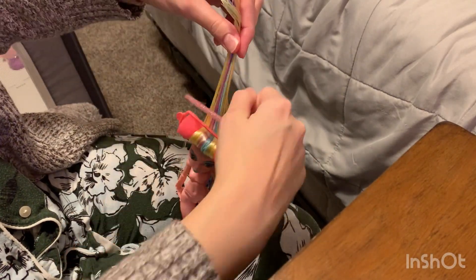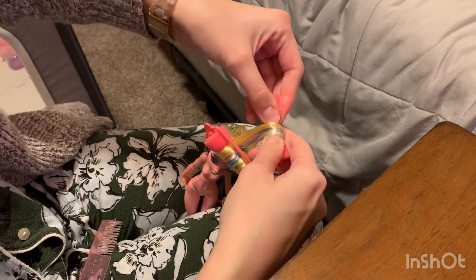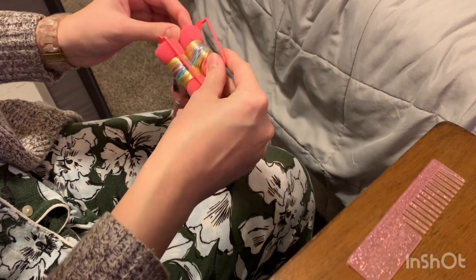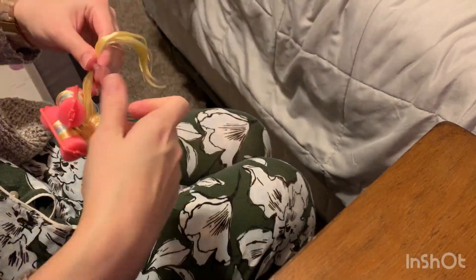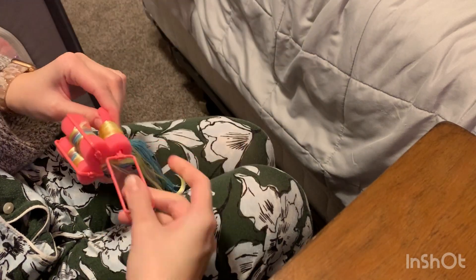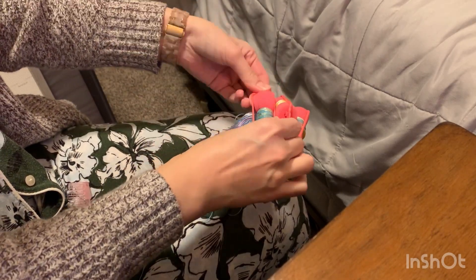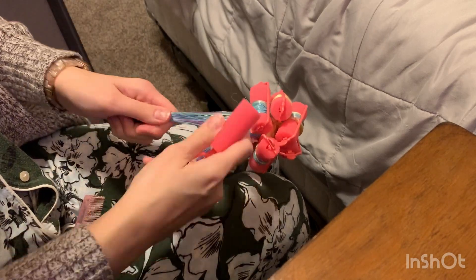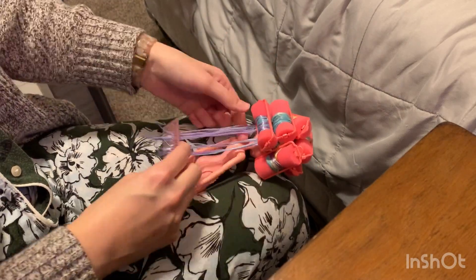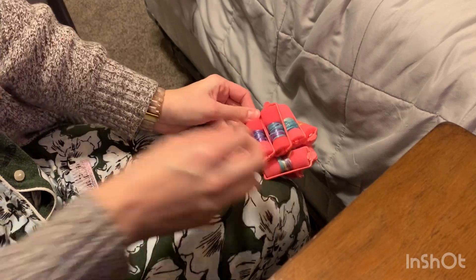The general idea for these overnight blowout curls is that the top bang portion of your hair is going to be curled away from the face, so I just kind of brought that idea into this look. My setup was pretty successful and the way I used these curls was very efficient. You don't want to put too much hair in each curler — just enough — because if you have too much hair in one curler it's not going to dry evenly and it's not going to be as easy to pull out. It kind of turned out pretty nice looking.